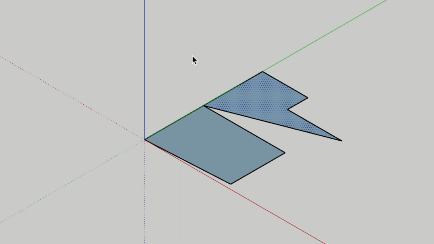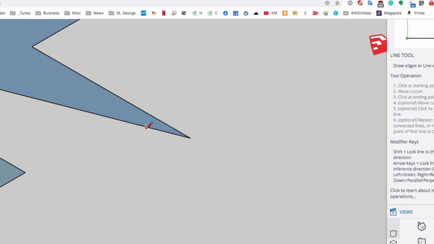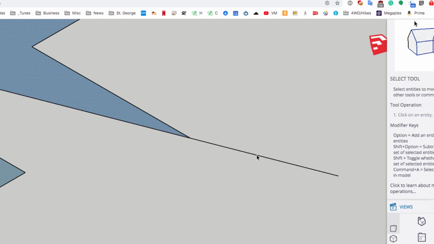One more thing to show you here, and this is, again, another great helper tool for SketchUp. I'm going to continue my line, zoom in here a little bit, and say I want to continue this line right along here. I want to lengthen it. I can go ahead and just click anywhere on the line and just mouse along it. See that purple that kind of shows up? There we go. So you don't have to be super careful, but as long as you've got purple or kind of this pinkish color, when you click, that will make the new line segment that I just created collinear with this segment right here.